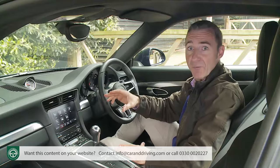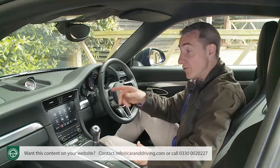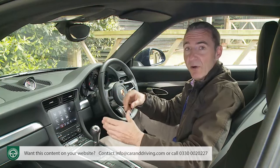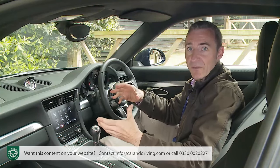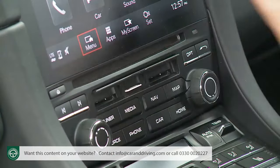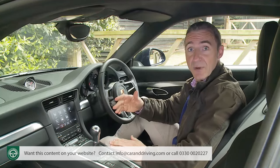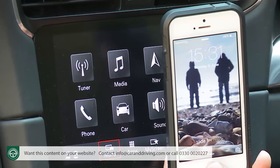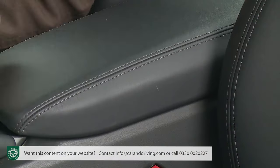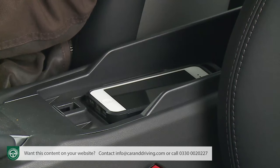The colour monitor offers a kind of swipe and pinch functionality that you'd use on a tablet, and you can draw letters on the display with your fingertips for sat-nav destination input, although it's really easier to do that with the voice control system. There's DAB digital radio, of course, and a USB port or two SD card slots for external devices. Bluetooth is easy to hook up to, and if you're an iPhone user, you can duplicate the functionality of your smartphone onto the display via the Apple CarPlay system. Certain handsets can also be wirelessly charged simply by placing them in this central compartment.